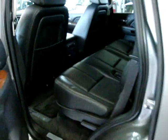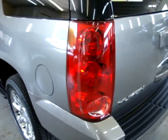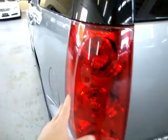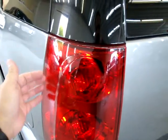All right, I think we can move on to the back now. All the taillights and all the headlights are in perfect shape. They're not cracked or cut or damaged in any way, no scuffs. They're nice and clear. They're not hazy or faded, and there's no water seeping in. That's what I mean by that. Sometimes in the morning, you'll see a car with water droplets inside. Well, that means water is getting in somehow and creating moisture in there.